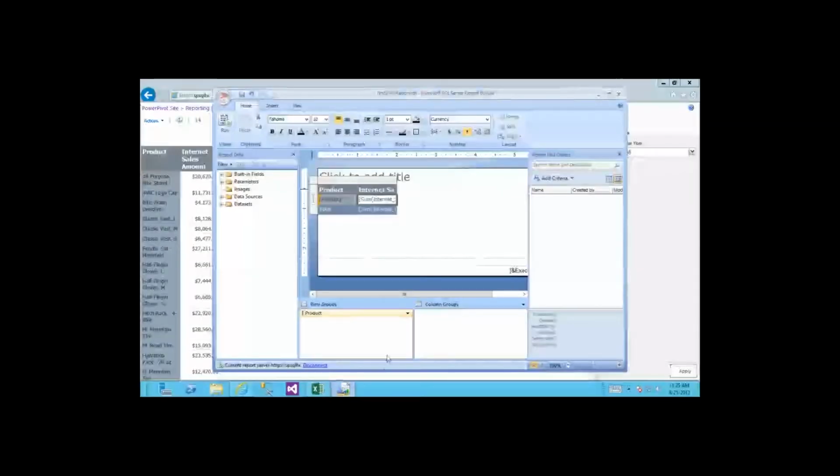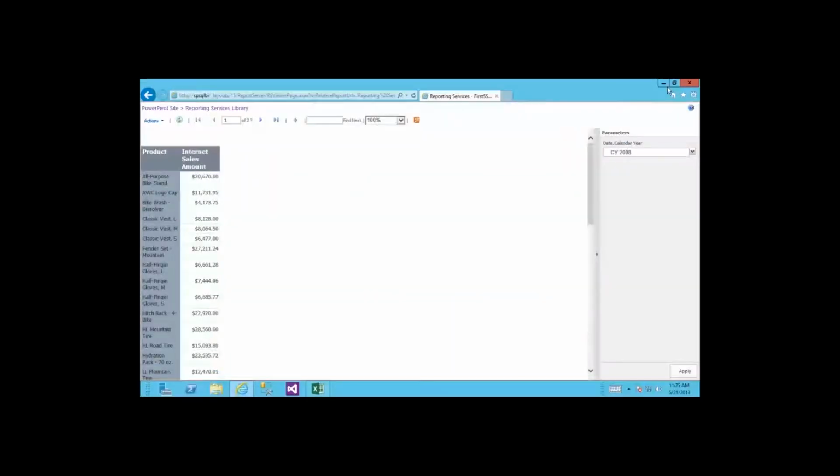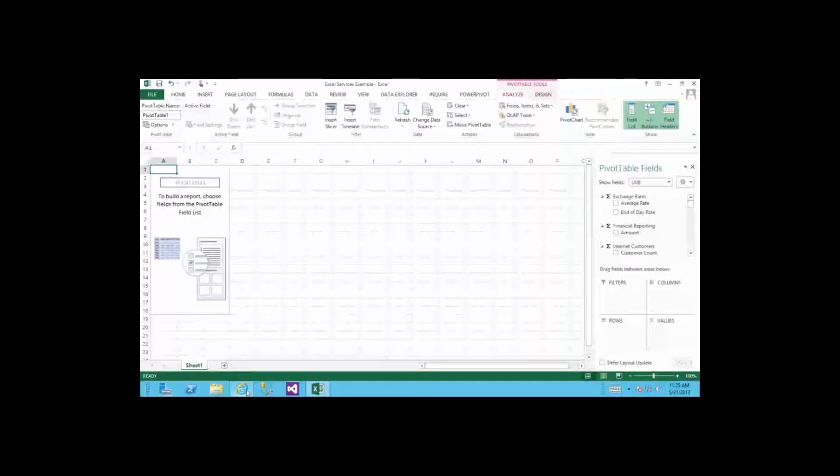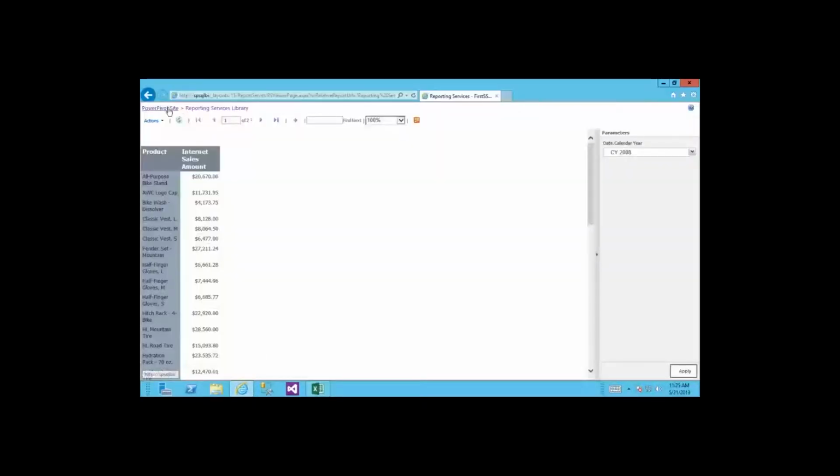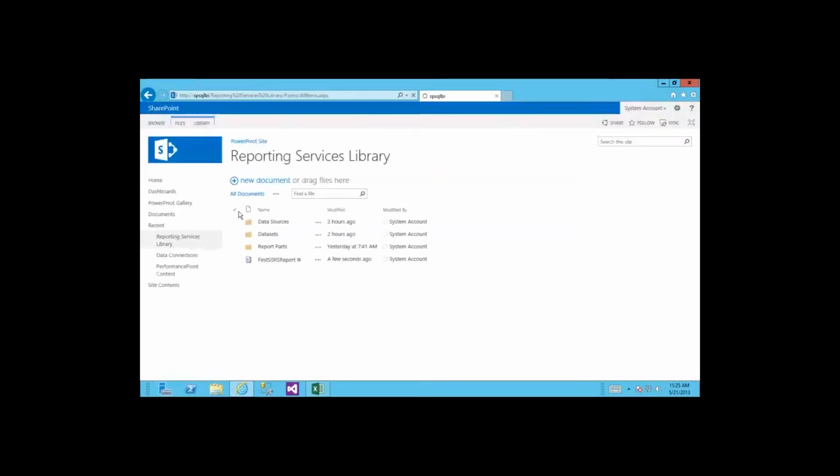Let's take a look at some of the other things we talked about as well. We talked about how you can build reports using things like shared data sets or using things like report parts. Report parts are a really neat functionality. I'm going to show you that one next here. Now, let's say you have a developer that's really an expert in what they do. They know how to create maps. They know how to deal with geography data. They can create some really, really impressive reports for you. And they even do things like create dashboards.